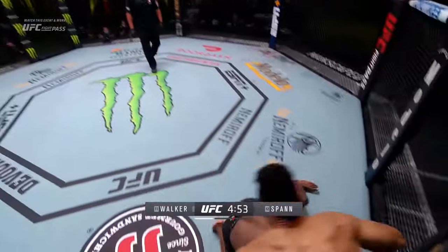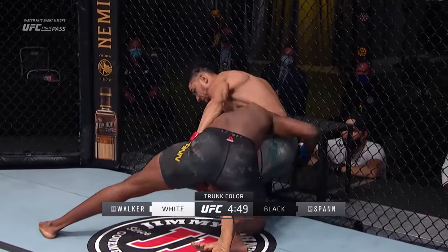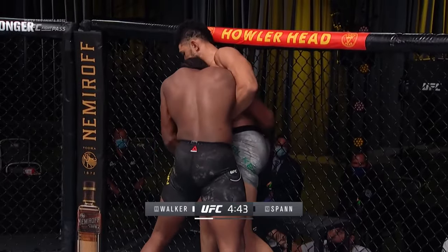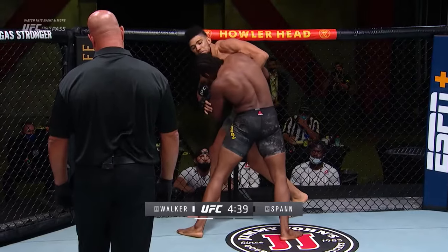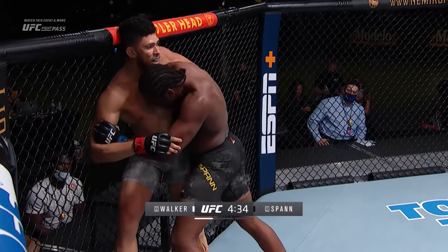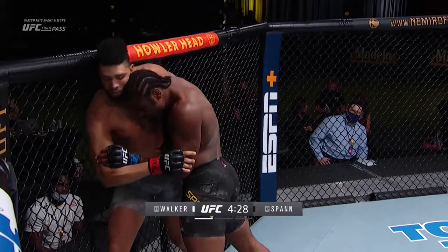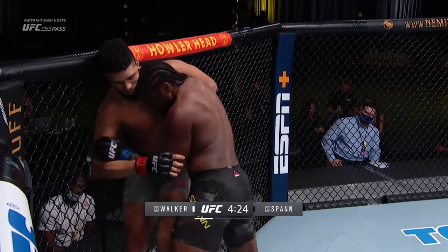Left hook lands and a low kick lands, and they're right at it. That bottom leg there that you've seen Spann hold onto is why Johnny Walker got up. It was that ankle he tried to hold — when you get that out up on the fence, you're able to stand up to your feet. We're seeing Spann directly on the underhook, trying to get that head position, getting his head underneath the chin of Johnny Walker, trying to keep him flat.